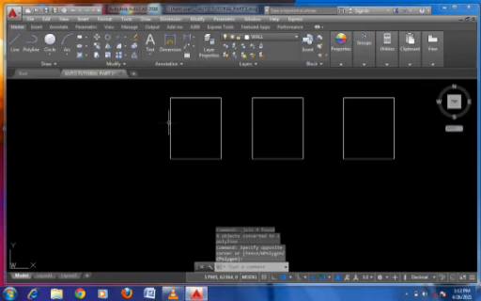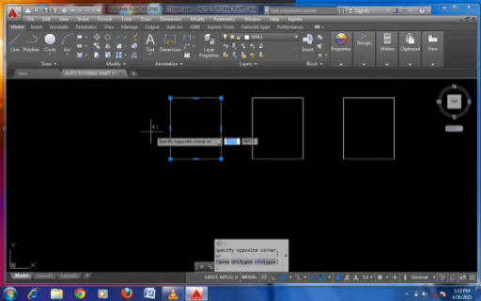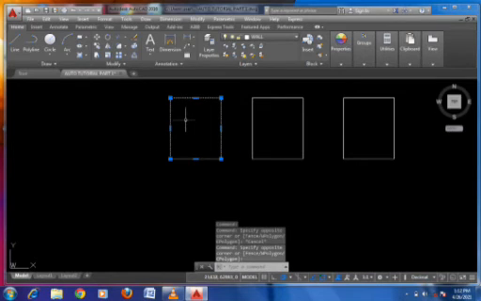If I click on this side now, I've highlighted all. Just press escape.